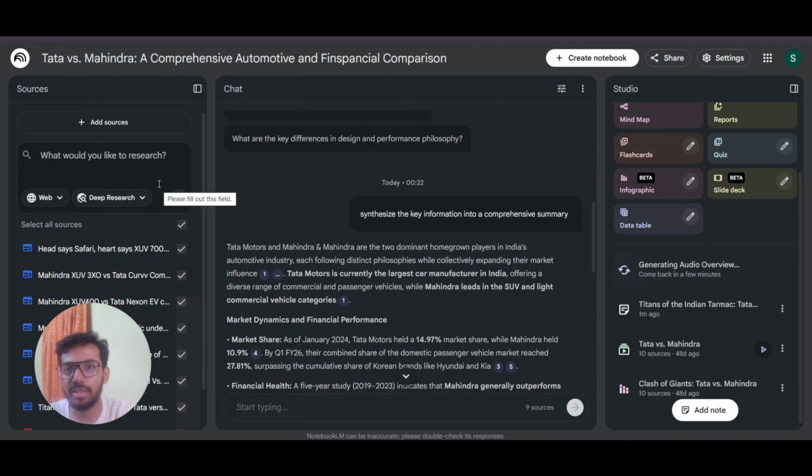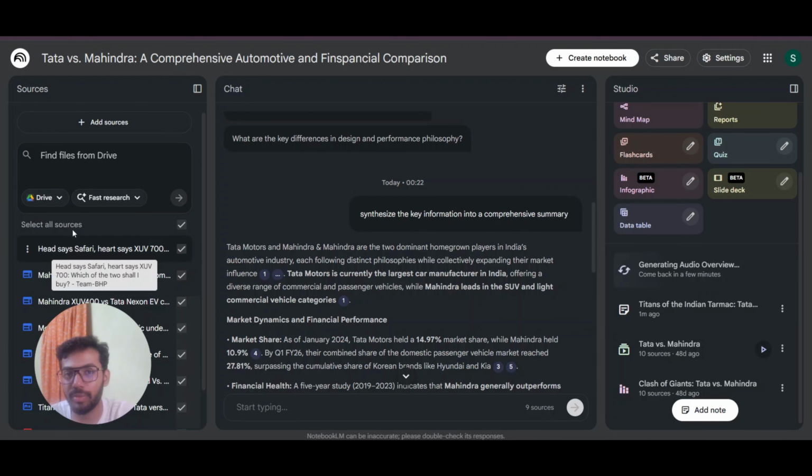The fifth one, at the side of this option, is Google Drive integration. Another powerful feature, Google Drive integration. Instead of downloading a PDF and uploading it manually, you have to click on this, and then click on this Drive option, and then you can simply give it a prompt. For example, find my XYZ PDF from my Drive, and it pulls it directly. This removes friction, no re-downloading, no re-uploading. So instead of doing manual work, you can get this work done with the help of NotebookLM.